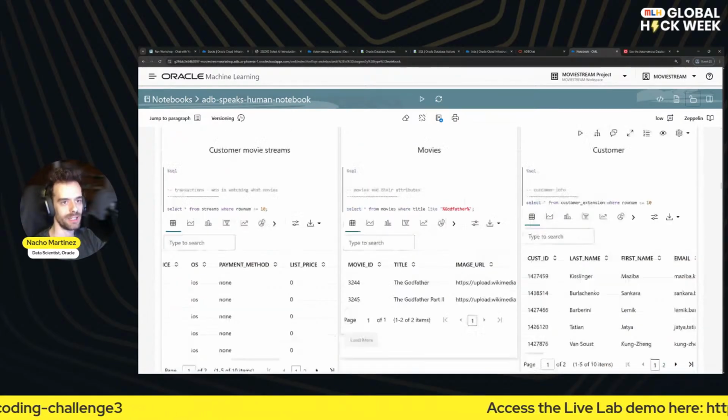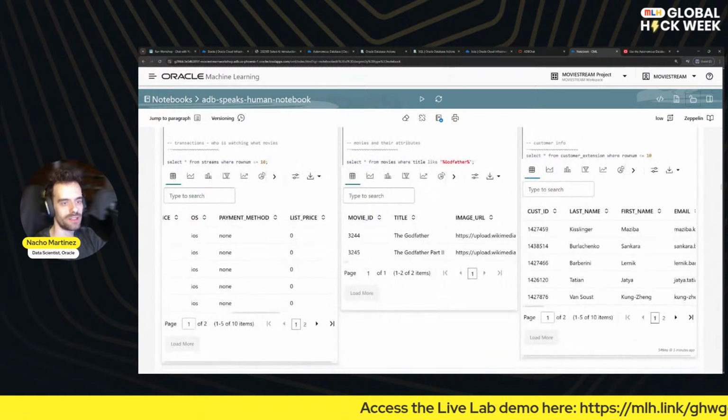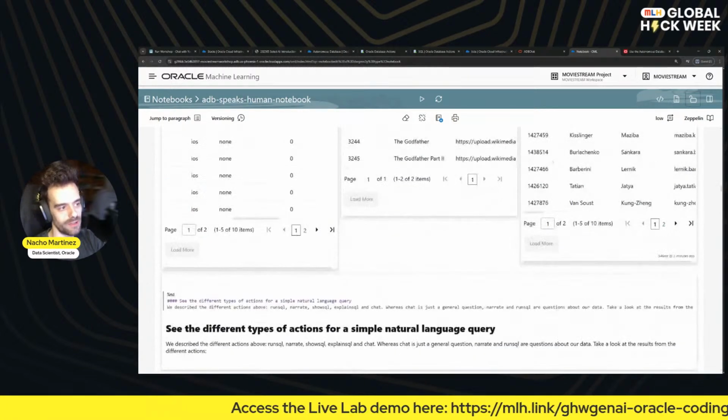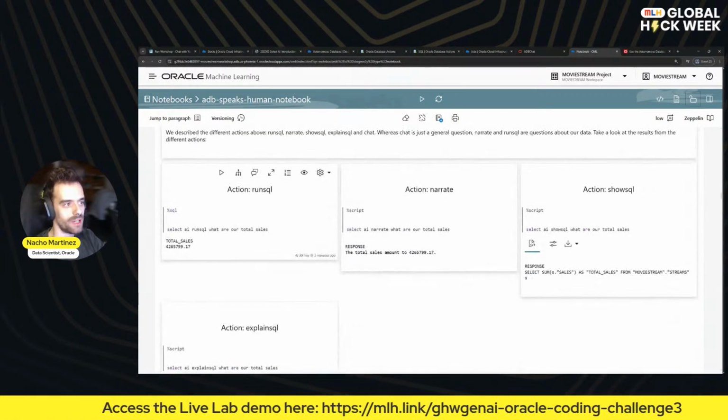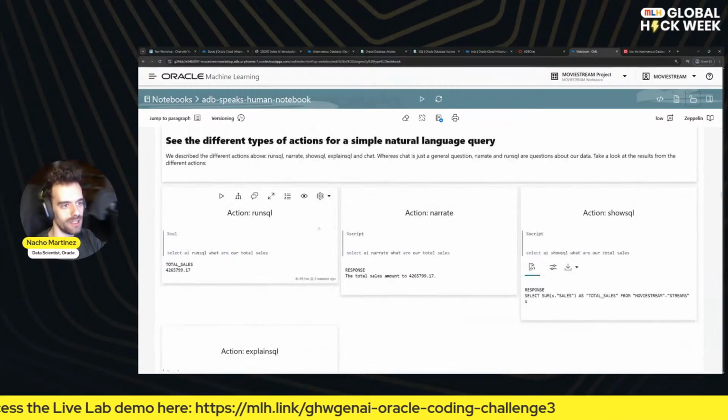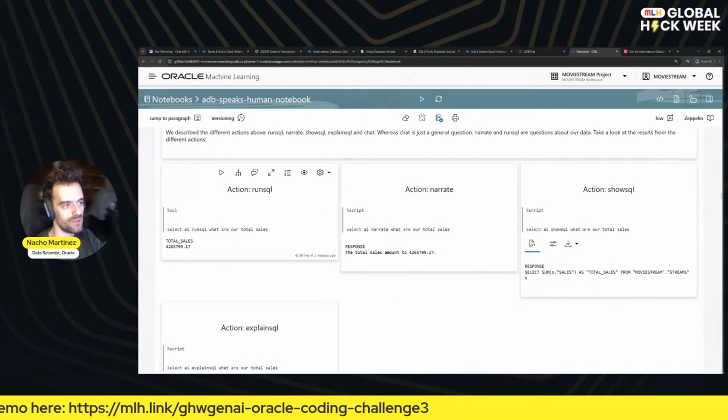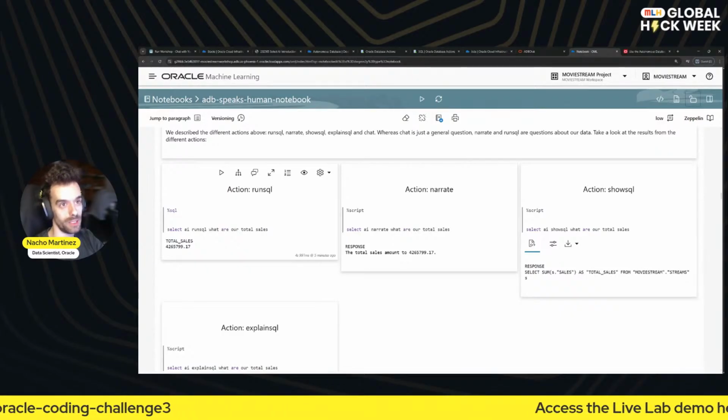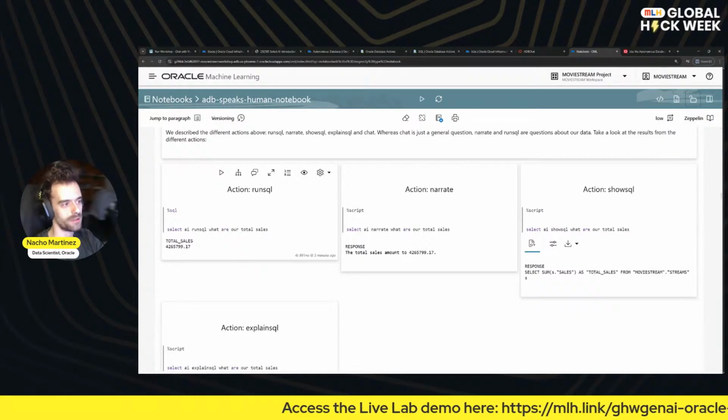And finally, some customer info. So this is standard selects, right? But then we also have the actions, the Select AI actions, and this is where the magic starts. It's kind of like the same that we've been doing on the Apex frontend, but this is in a notebook environment, right?